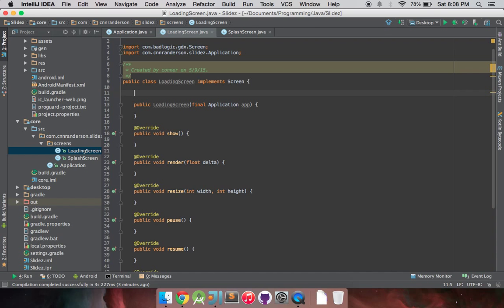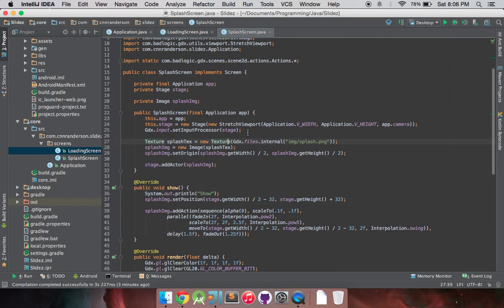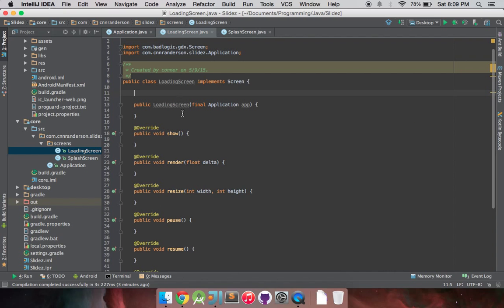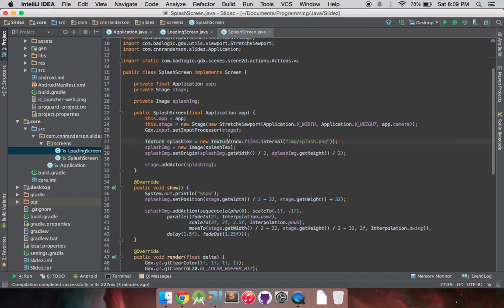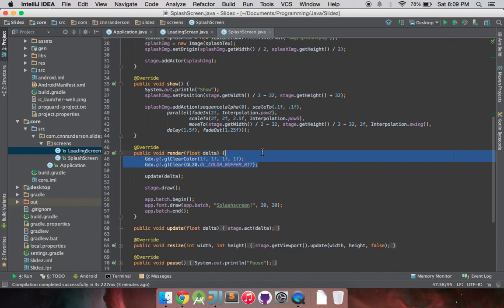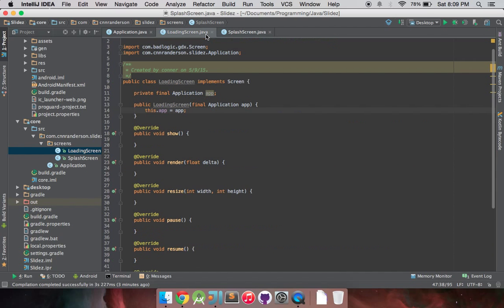Follow along if you want, but pretty much it's going to look kind of similar to our splash screen, just without this splash logo and whatnot. So private final Application app, and then this.app equals app. Okay, and what else? So I'm probably going to want our clear color buffer bit going on here in our render method.